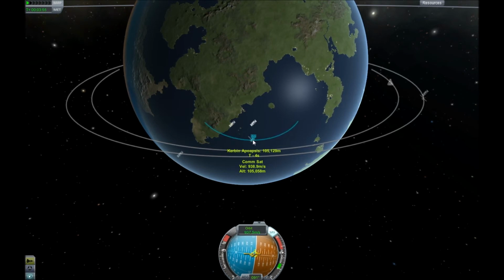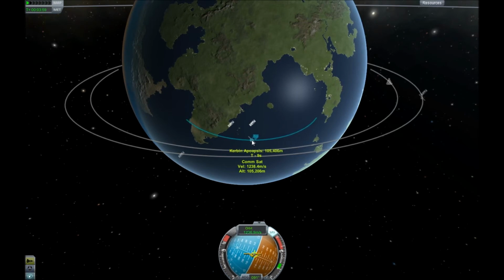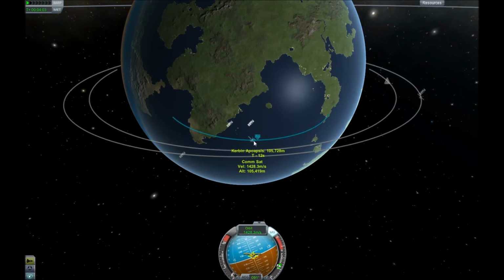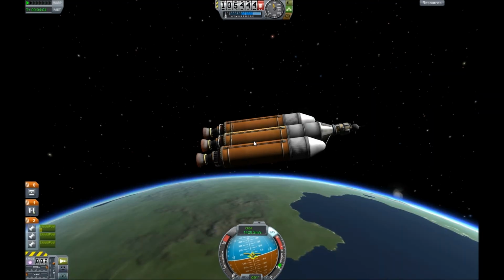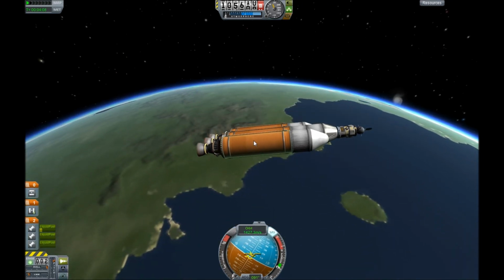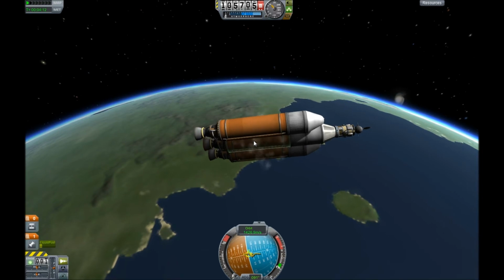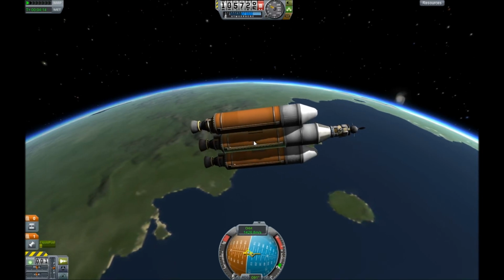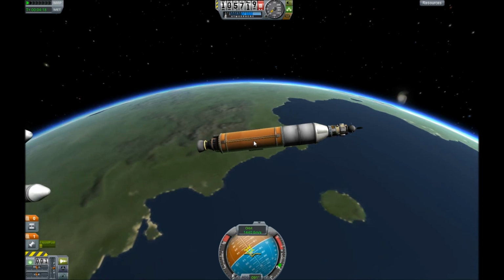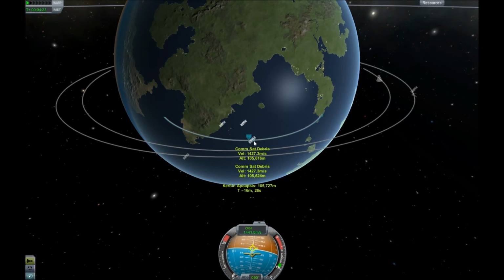See, it's widening the sphere, and the apoapsis is rising, but it's not rising a whole lot. It sounds like we're out of fuel on those engines. Get rid of those. Throttle up to get away from them. Okay, let's kill that rotation.